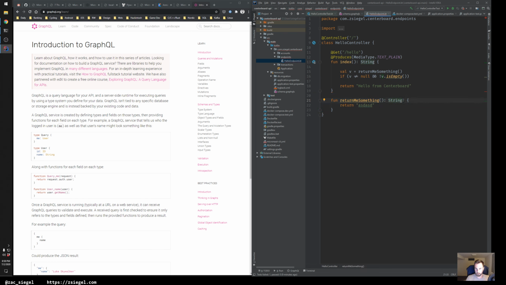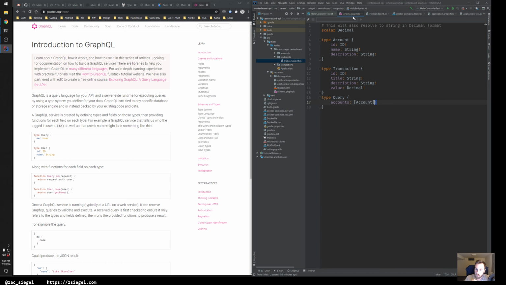So I tend to prefer not to do this, and that way you never have to do this null check. Whenever you're going to operate on something, you only have to check, is it empty? It's the same pattern for a string or an array or whatever that is. So I try not to use null wherever I can, particularly for strings and arrays. So we're going to return an empty array of accounts if there aren't any.